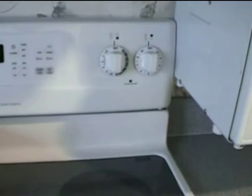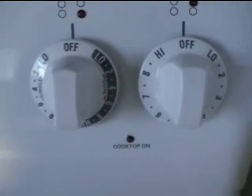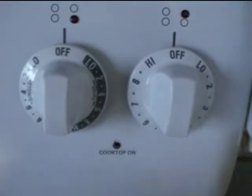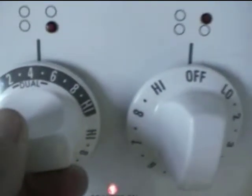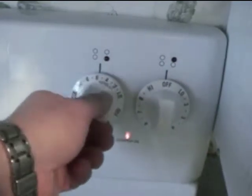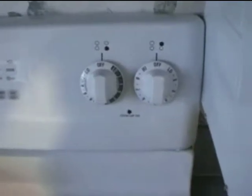There are a couple of helpful time-saving and energy-saving devices. On the left-hand knob, which is on the right-hand side of the stove, you'll see that it has a black section and a white section. You'll also see on the burner that there is a line in the middle. This essentially allows you to use it as either a single burner if you have a smaller pot, or a double burner if you have a larger pot. When you turn it to where it says dual, the entire burner turns on. If you turn it to the second section, which is single, only the middle section lights up. That is how you use this device depending on whether you're using a smaller or larger cooking pan.